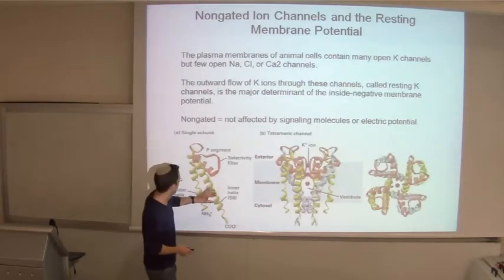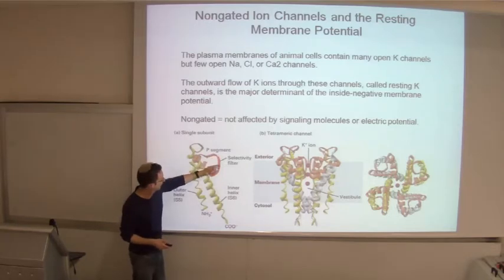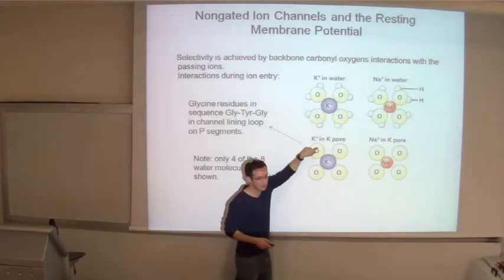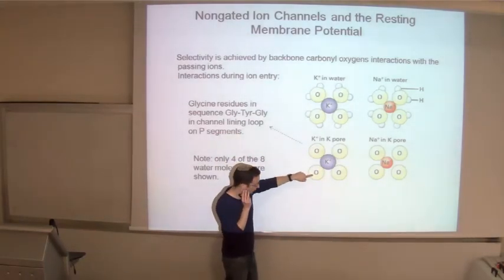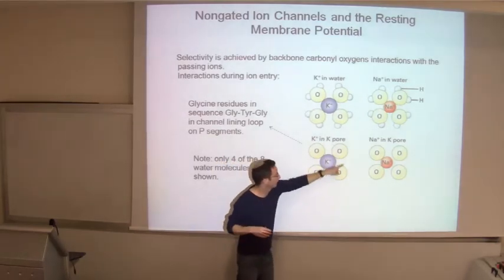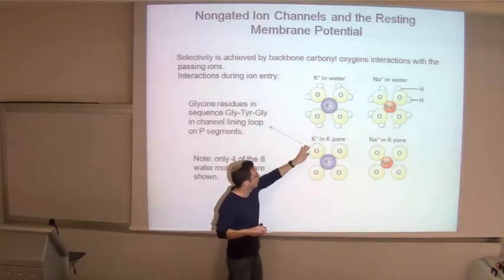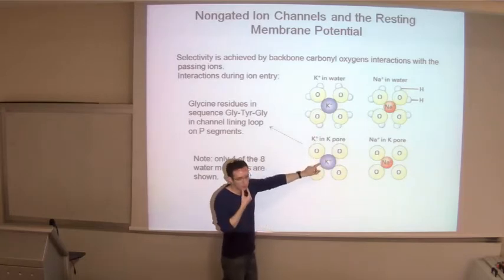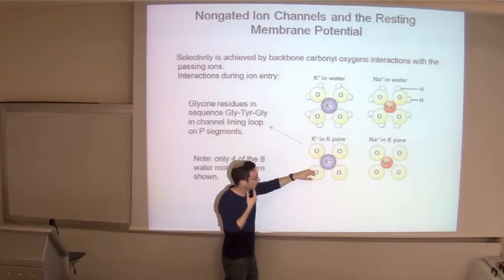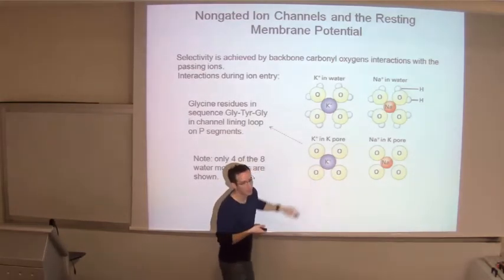Okay, so again, there are amino acids right here that project carbonyl oxygens, and these are exactly the carbonyl oxygens of the 4 subunits. Each oxygen here belongs to each carbonyl of an amino acid from each subunit of the tetramer. And when the potassium passes through the channel, that's the way it looks like. It interacts with the 4 oxygens.